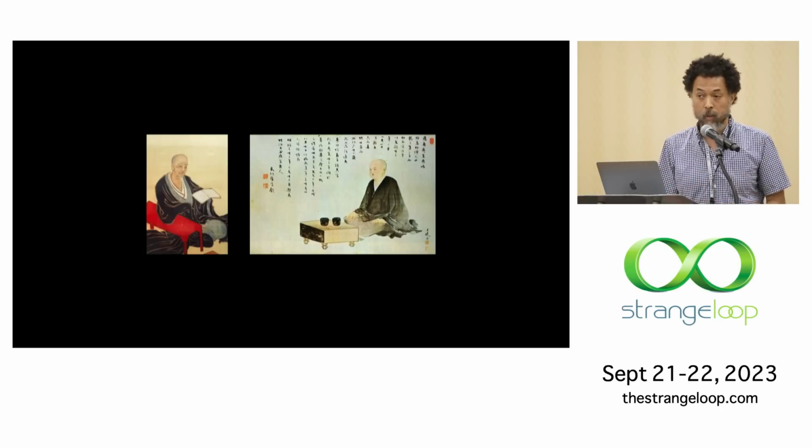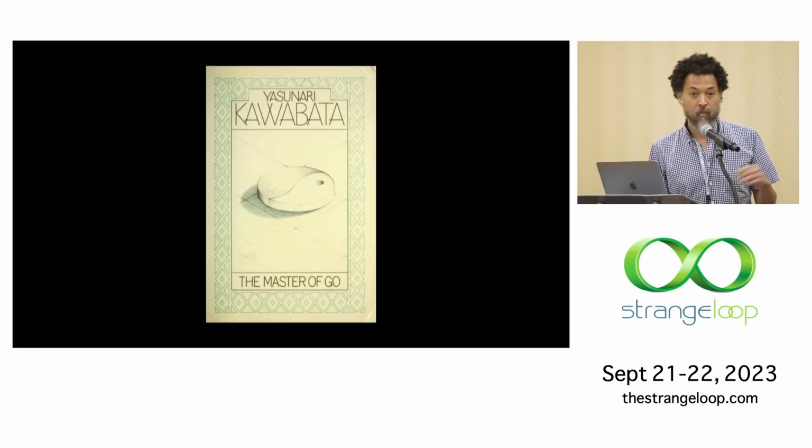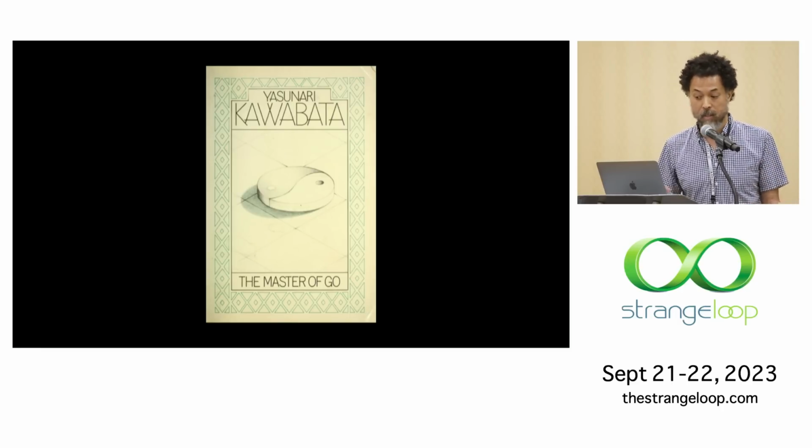Then you also have Shusaku. Both of these people belong to the Honimba house, this house that I'm talking about, probably historically the most important house. Shusaku dies, I think it's 1860 or something. Fast forward another 70 years to the 1930s, and there's a famous match between the last Honimbo, the last living Honimbo. The way it worked in the houses is that you had the title of Honimbo, you were the head of your house, and then you would find somebody who was equal to your level, and you would pass it on, and they would carry on the skill that the house represented. So Honimbo Shusai was the last one.